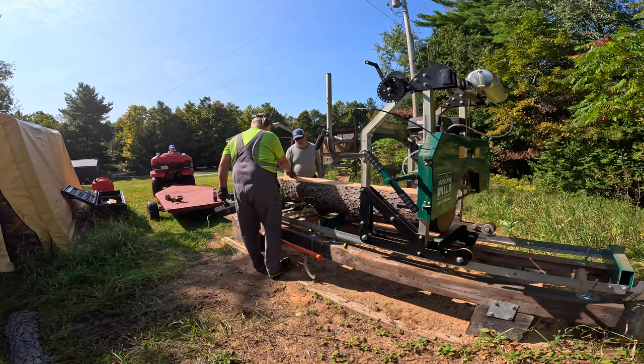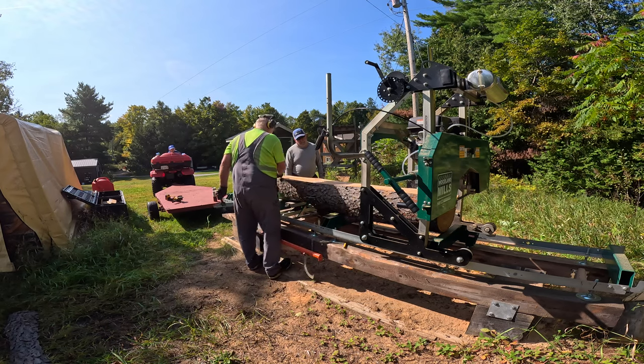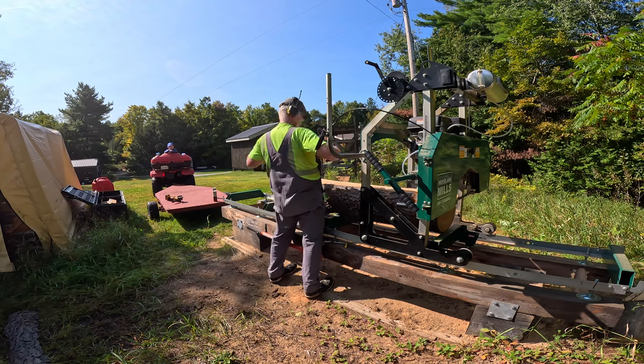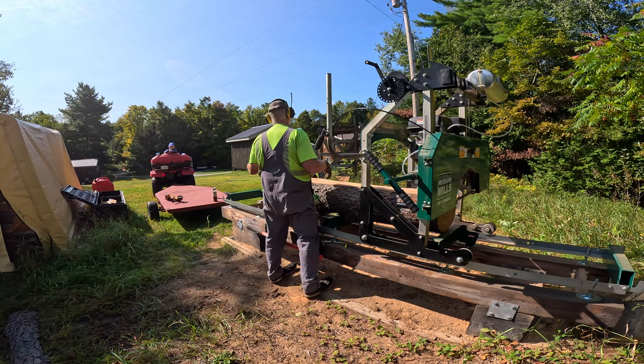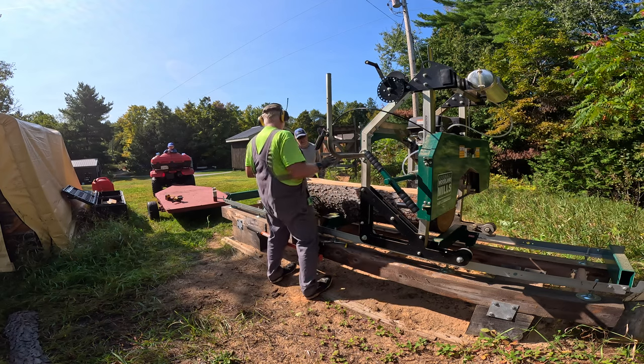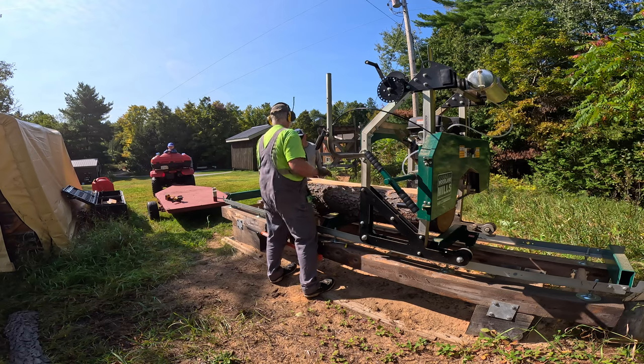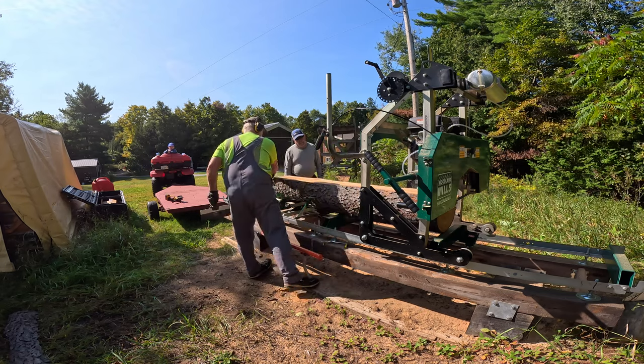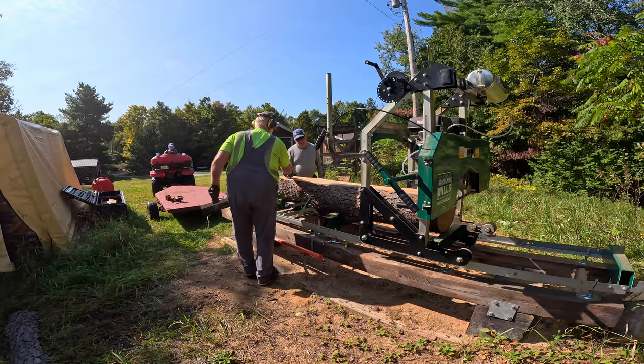You can really see the sapwood there. So we're gonna sneak up on this, which means I'm gonna kind of roll it a few times just so we can get as much out of it as we can. So now we got a flat surface, so I'm gonna flip it all the way over. Oh, look at that.